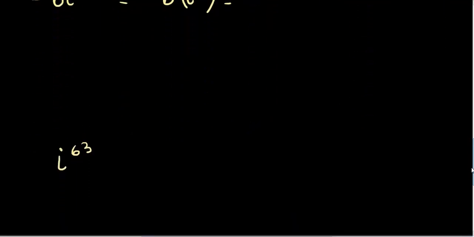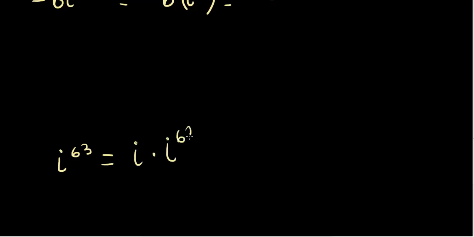And the last example, i to the power of 63. 63 is an odd number, so I cannot divide it by 2 evenly. So what I'm going to do is that I'm going to write this as i times i to the power of 62. That way I have the 63 i's, and I have an even number. So now I'm going to rewrite i to the power of 62. So we have i times i squared, and then i squared elevated to the power of 31. Why 31? Because 31 times 2 is going to give me the 62.